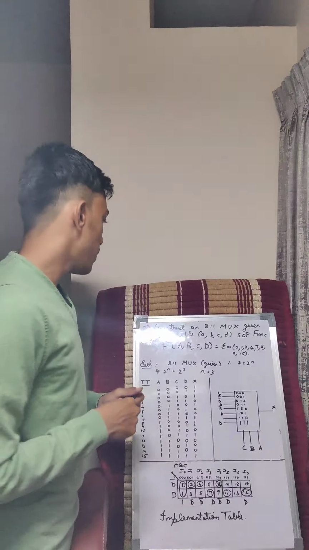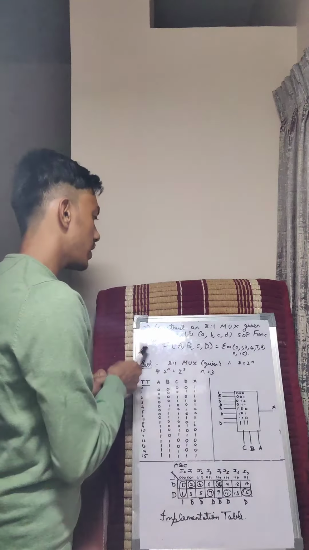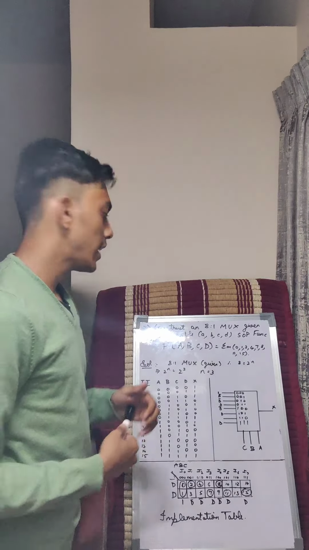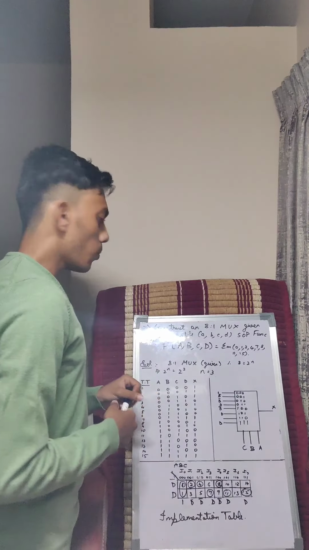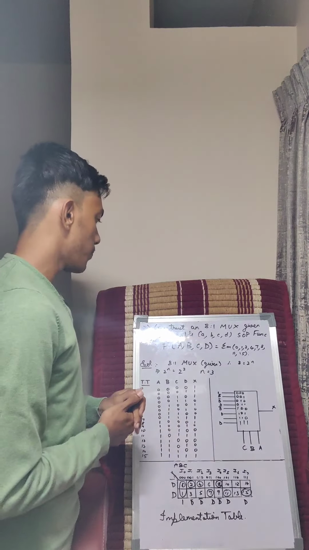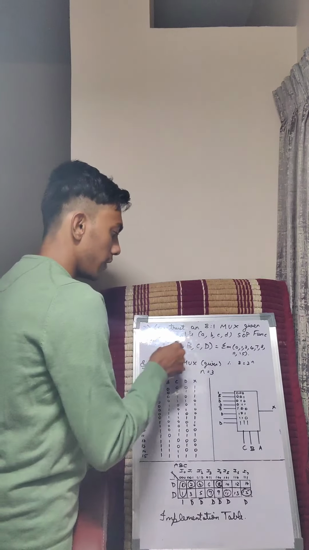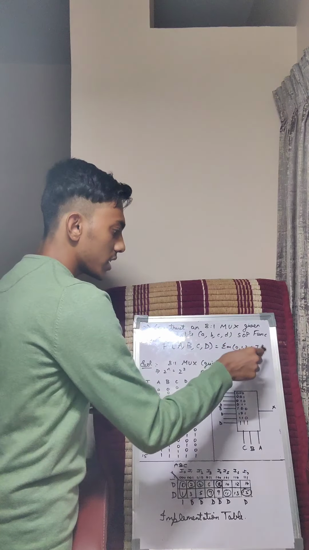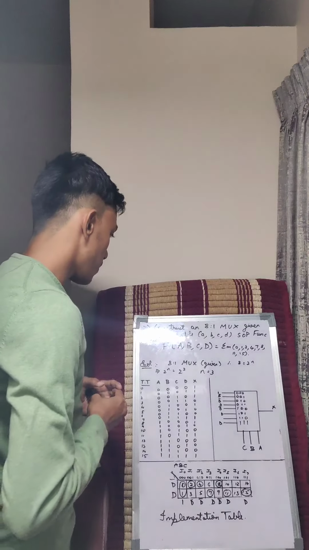Our next problem is that we must construct an 8:1 multiplexer given a 4 variable SOP function. In our earlier question, we had only a 3 variable SOP function. So what's the difference between those two? Let's now see what function has been given to us. F of ABCD equals sigma m of 0, 1, 2, 4, 7, 8, 11 and 15. So let's move on to the solution here.